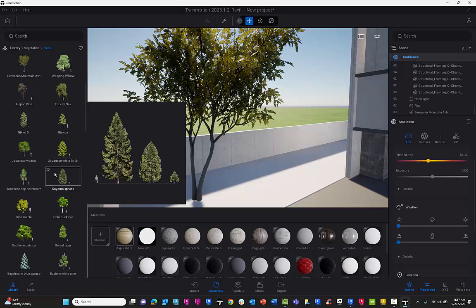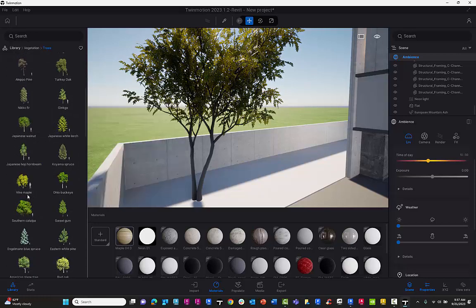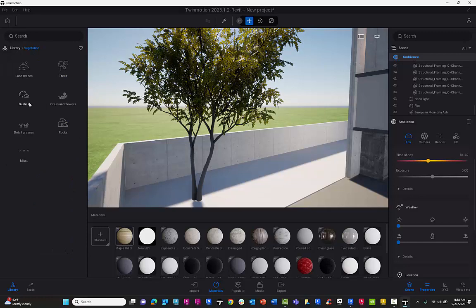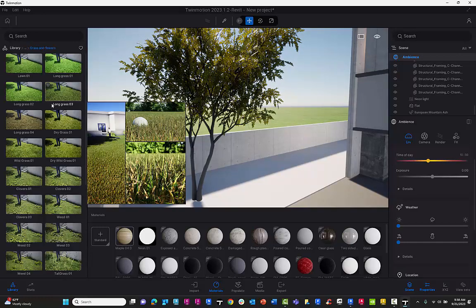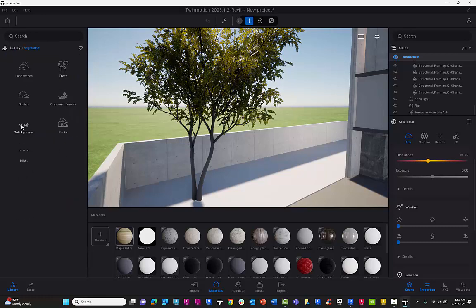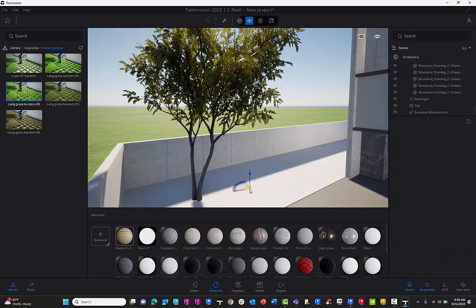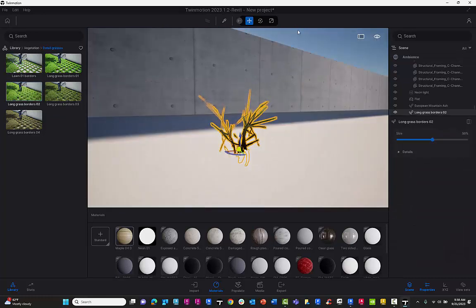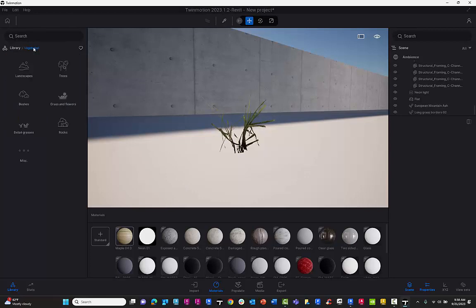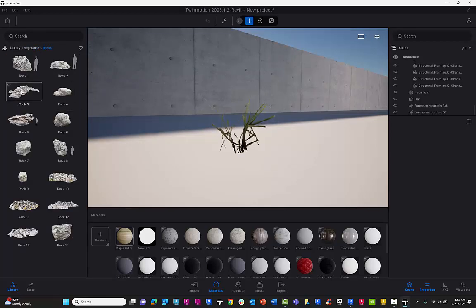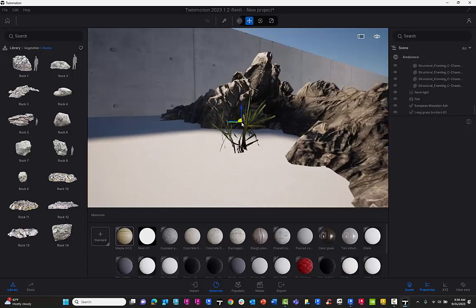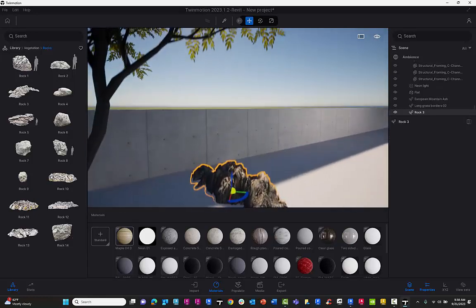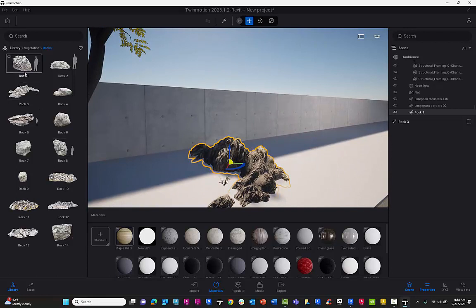However, you can bring in your own FBX, DAE, and OBJ files to put in your own user library. Next here in vegetation, there's numerous other things like detailed grass and flowers. Detailed grass is just, you know, blades of grass. So you can go and just bring them in there. And if I just say F, there you go. There's your grass. But these can be used in several ways to decorate or sculpt your landscape. So we can do some rocks if you want, and there's some scale of people behind them.